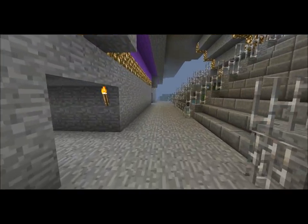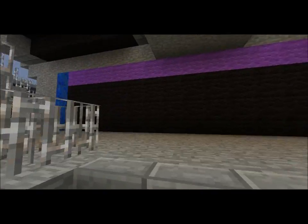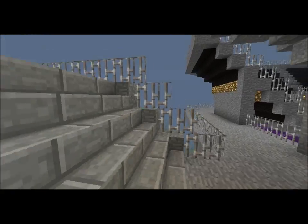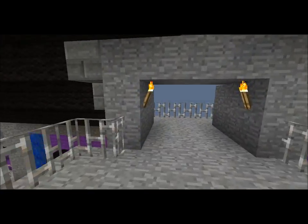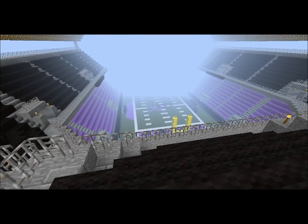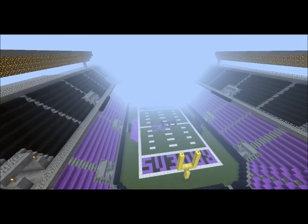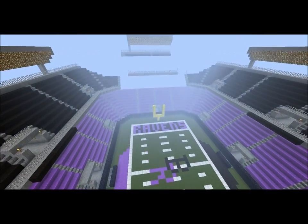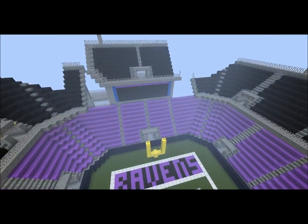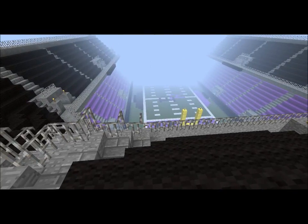Let's just get you up there. This is the upper, upper deck. It's kind of cool because in a normal Ravens game, like if I go to one, I'm sitting maybe right about here — actually no, never mind. I'm on the other side of the stadium. Same place, opposite side of the stadium. Right there. Yeah, that's it.